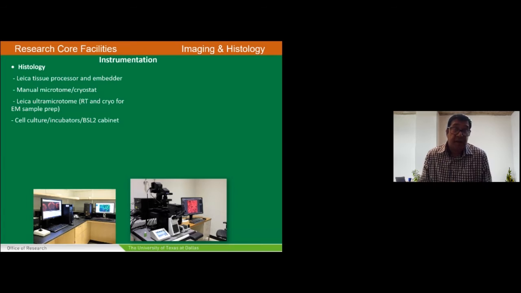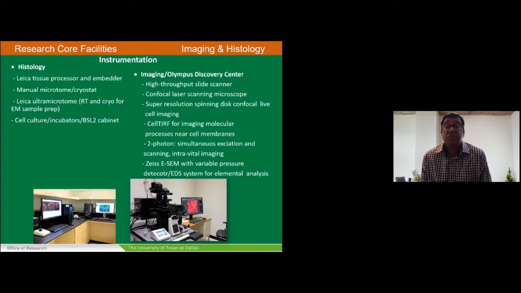And once you have that dehydrated and embedded with paraffin, depending on what you want to image it with, if it's an optical microscope, you could choose a cryostat or a microtome that can provide you several microns thick. But if it's electron microscope imaging that needs to be done next, you could use an ultramicrotome, either at room temperature or at cryo, that can give you a few tens of nanometers relevant for TEM imaging, so to speak. We also have a suite of cell culture instruments, incubators, and a BSL2 cabinet for samples that are needed.